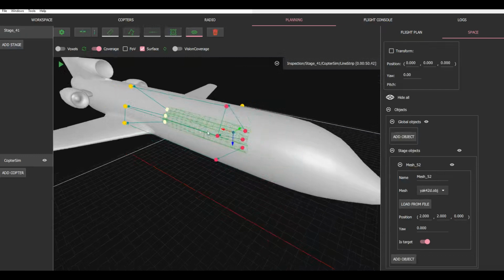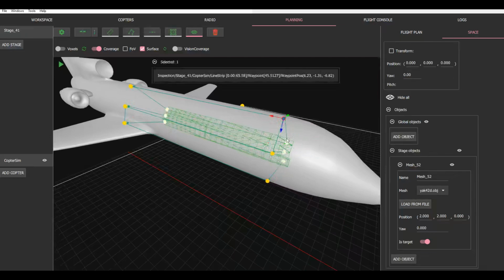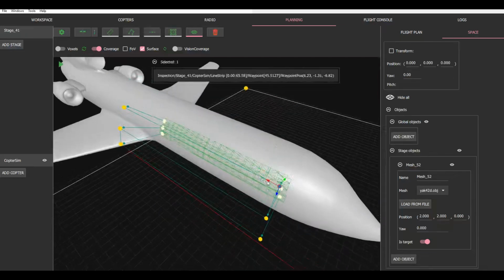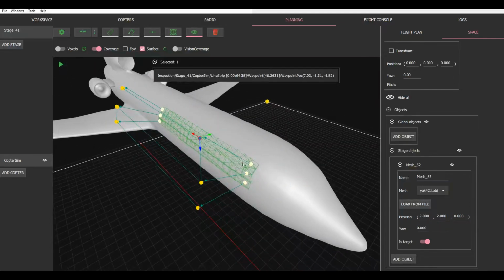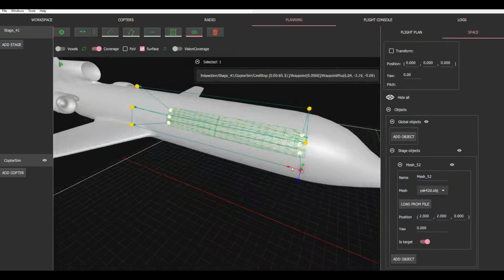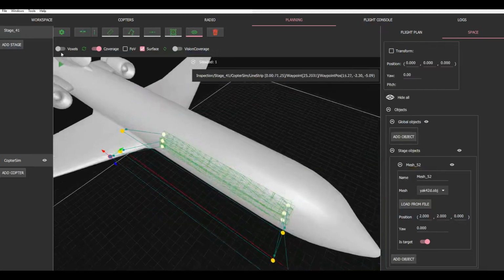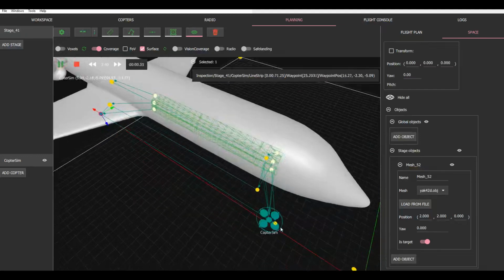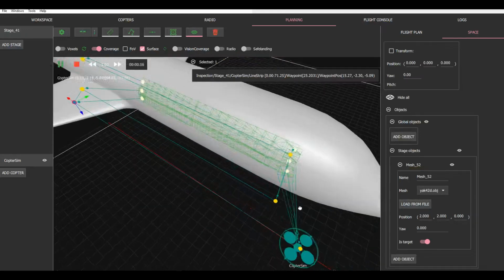If we wanted to take an existing scan plan and edit it, we could simply extend its coverage area by marking all the points on the side and moving them. As you can see, the coverage area has been updated automatically. If we were to move only a single yellow waypoint without moving the corresponding white lookout point, the result is a little bit different. To check the result, we can run another simulation flight.